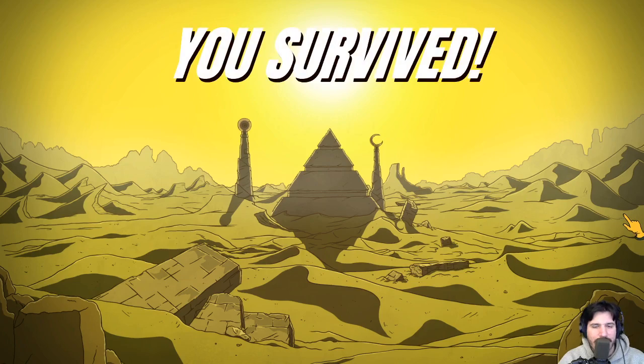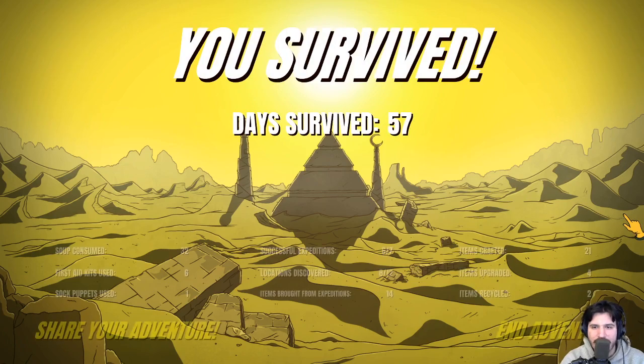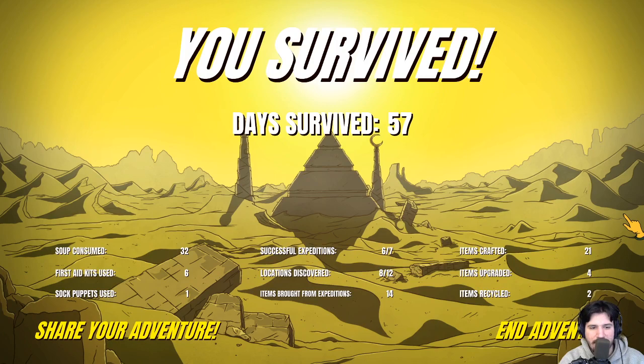The end. You survived. Days survived 57. 32 cans of soup consumed. 6 first aid kits used. 1 sock puppet used. 6 out of 7 successful expeditions. 8 out of 12 locations discovered. 14 items brought back. 21 items crafted. 4 items upgraded. And 3 items recycled.